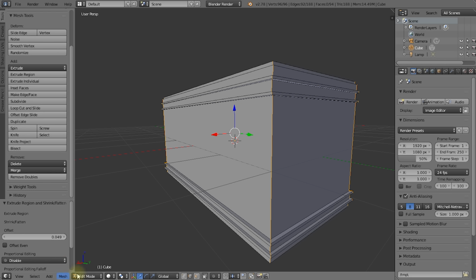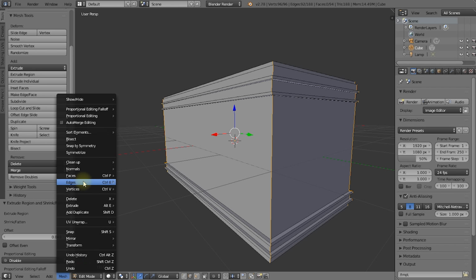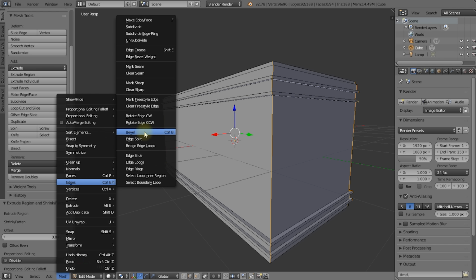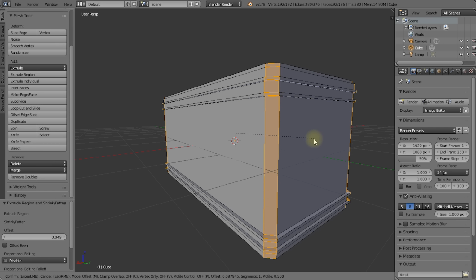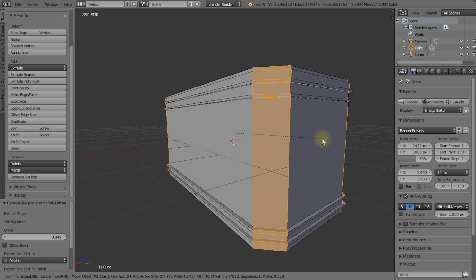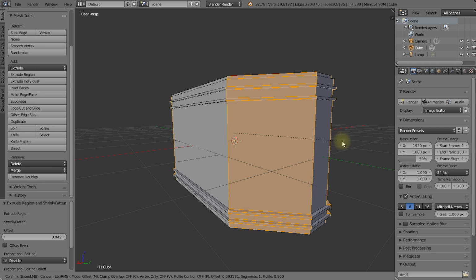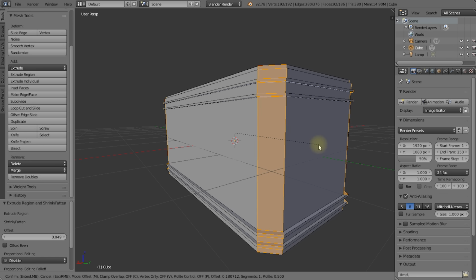Instead, if you come down to the header of the 3D viewport, click on Mesh and come into your Edges options. Down here you will find a bevel, and again, remember the shortcut, Ctrl and B, it is very useful. So let's say Ctrl and B or bevel. And now let's drag this out, and there you go. We're essentially now controlling the bevel, like the roundness of the corners. And as before, you can use your mouse wheel to add more edges.